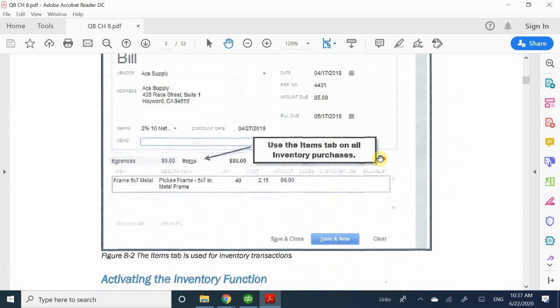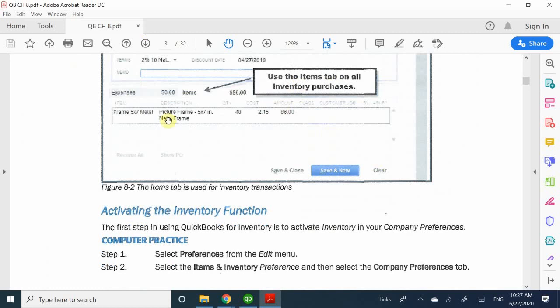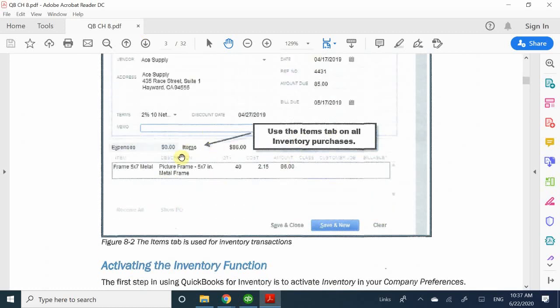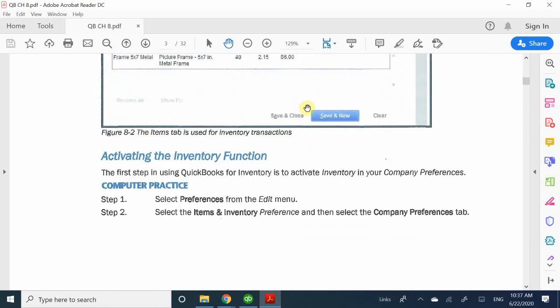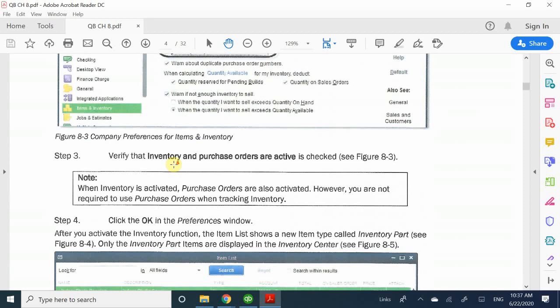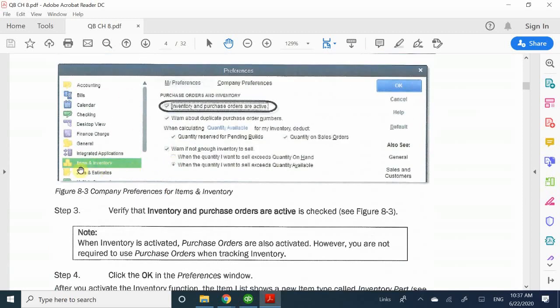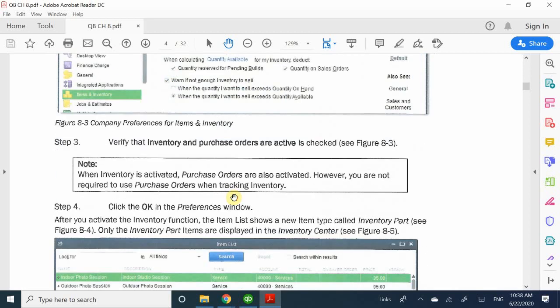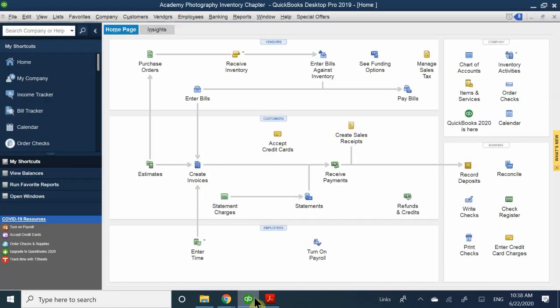So that is that. So here it's just showing a little example of what would happen when you actually view the information, but we don't need to do this part. Our main portion that we're going to be looking for is going to be how to set up, or actually how to make sure that it's actually toggled on. Okay, so for this example, it's asking you to make sure that you activate your inventory parts.